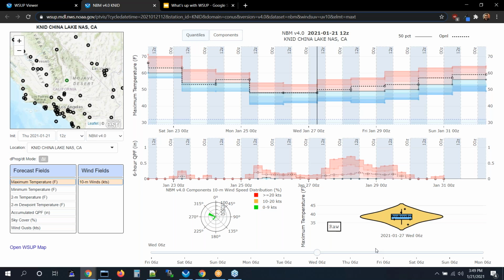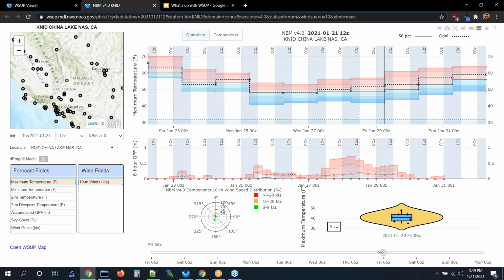Just a refresher on the violin plot. It gives you a sense of the distribution of the potential solutions. If they're all clustered around the median, you'll end up seeing a very sharp spike in the violin. If there's less certainty, more distribution in the solutions, you'll see a flattening of the violin, if you will. So in a more uncertain environment, you'll see a much flatter violin. So you can get a quick sense of whether or not.